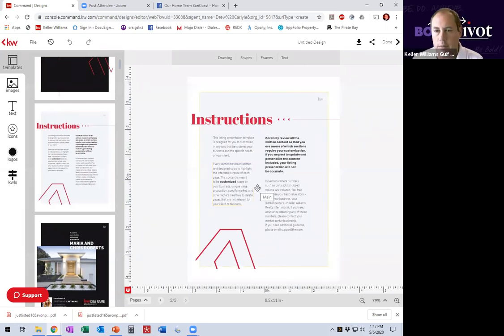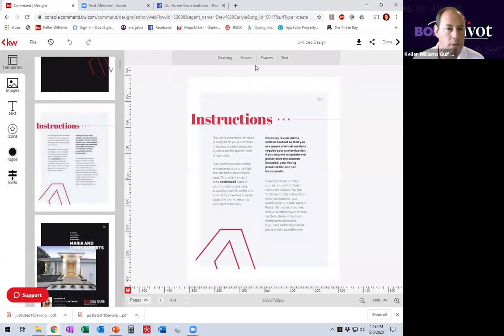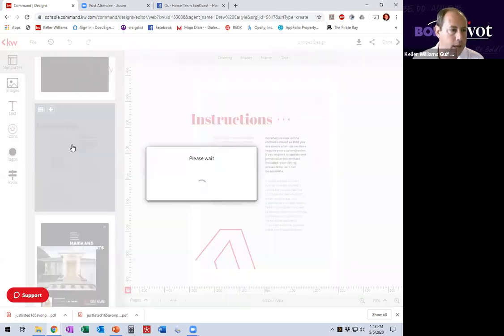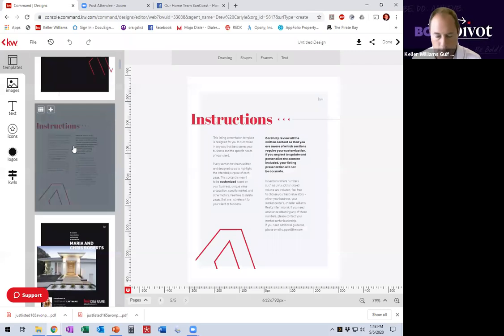So feel free to delete pages or change things, whatever is relevant. So if this was going to be our final design, we go, okay, great. I'm going to select this page and say, well, I don't want this page, so you can delete that page and move on to the next one.